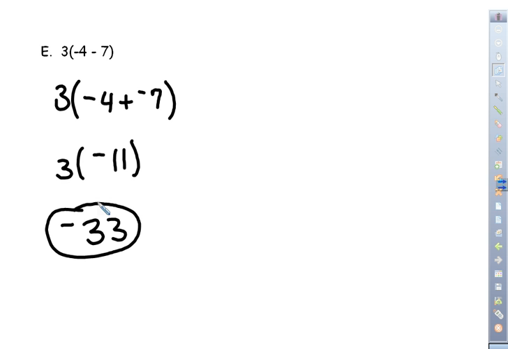Again, if you have further questions with this, please ask the guest teacher, and you can go forward with that. These you just need to be real careful with. We're integrating our subtraction and addition rules into this. So it's a multi-step problem. Maybe you forgot that this right here means that you're going to multiply when it's next to the parenthesis. Or maybe you forgot to change this to addition and the opposite of the second number to make that a negative 7. Those are some of the issues that we keep running into. It takes lots of practice, and we'll continue to do so through the remaining part of next week as well.